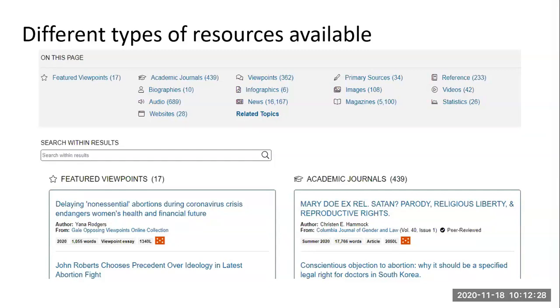But they also need to be made aware of how to use those types of resources, whereas some of the other resources, such as academic journals, are going to be strictly factual, right, presenting evidence and research-based information.